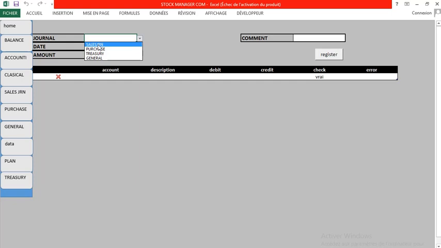So let's take a simple example. Let's say sales journal. We'll choose sales journal. We take a date, let's say 33rd December. Then we have the amount of the transaction, meaning here we have debit and credit. We have to put the amount we are going to debit and credit.